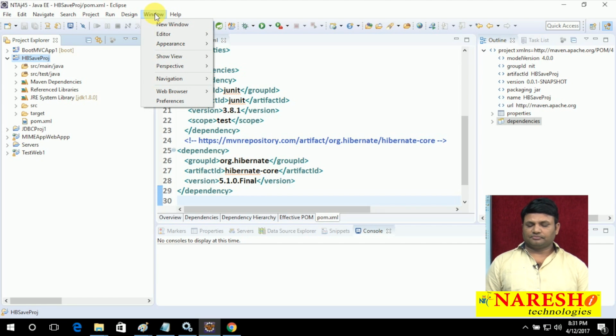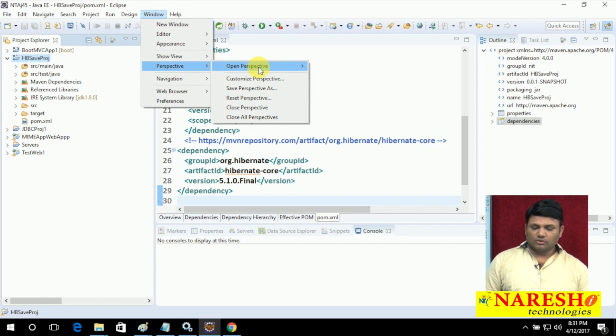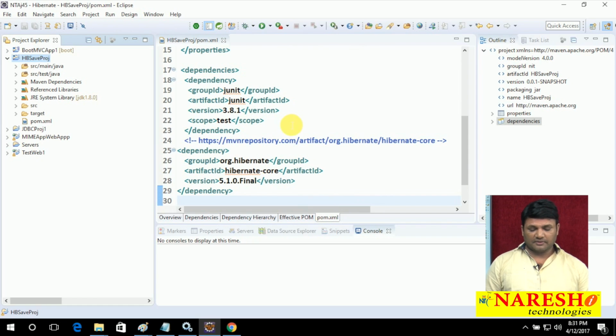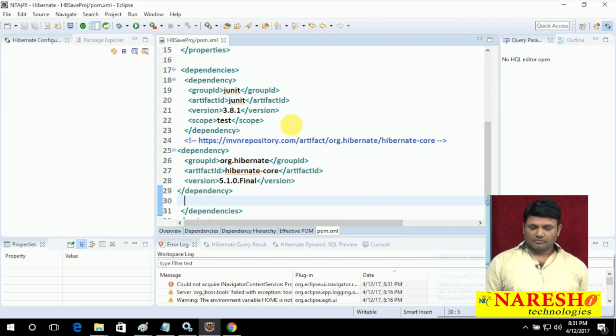Window menu, perspective, open perspective, other. That confirms this wizard is available after installing the plugin. Say OK. So we got it here.